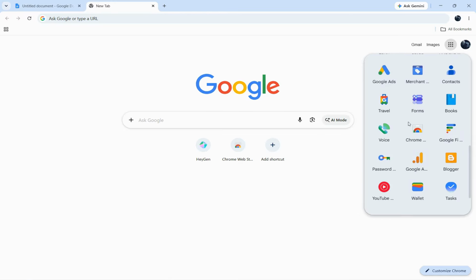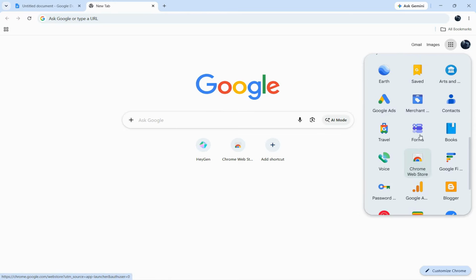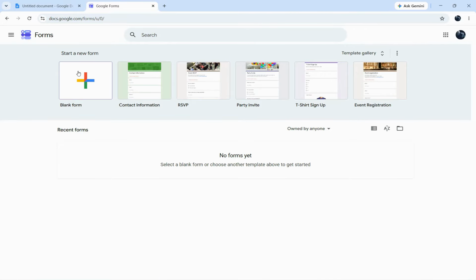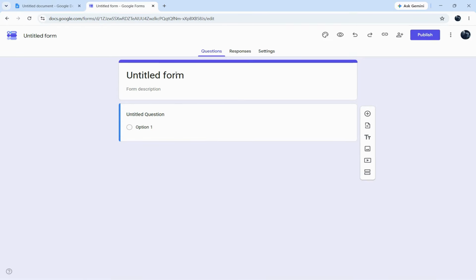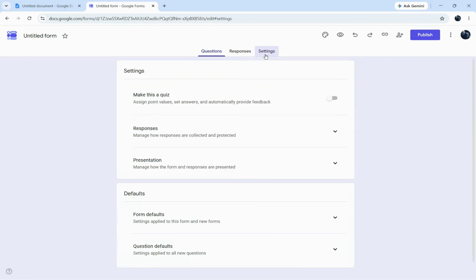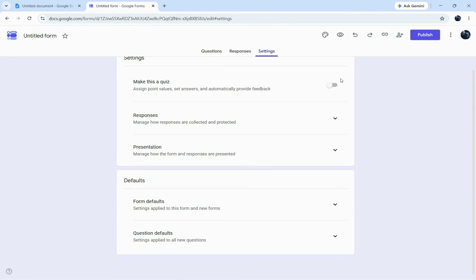So now we're going to do Forms. I think Forms is also a good one. I think this one specifically, just like Classroom, is used mostly by teachers because this is kind of like a test, or you can put surveys on it. You can put questions here, make your own options. You can turn this into a quiz.